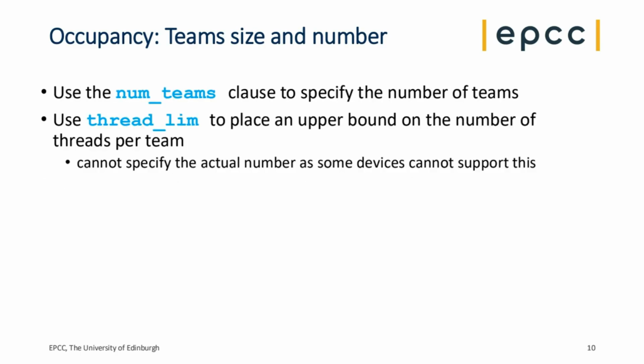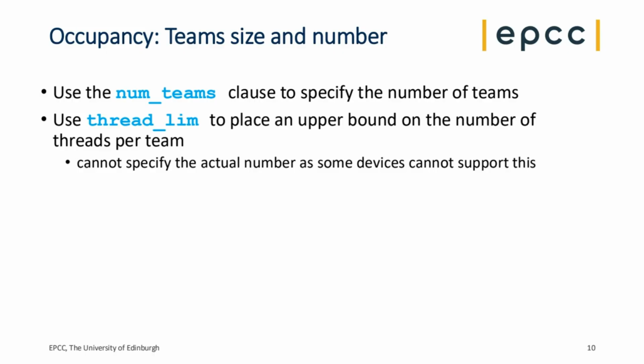Now, when you schedule work, when you're offloading a loop, say, you can specify an upper limit to the number of teams that you want to use, the number of compute units that you want to use on the GPU, and then for each team, you can also specify a thread limit. And you may want to do this if you're aware that the work that your threads are doing requires a certain amount of memory, so you don't want the thread count to get too large.